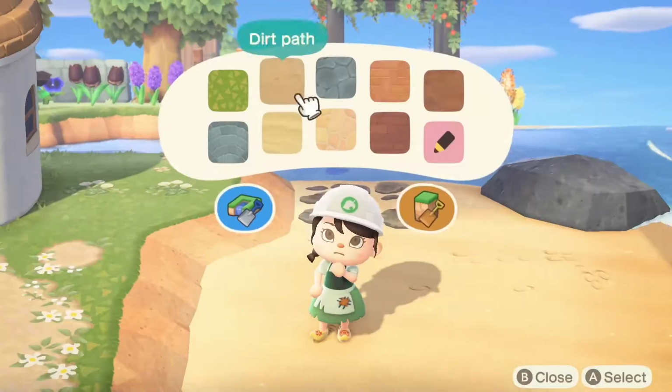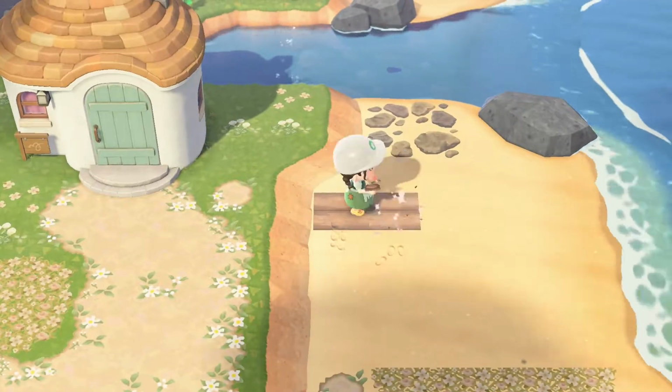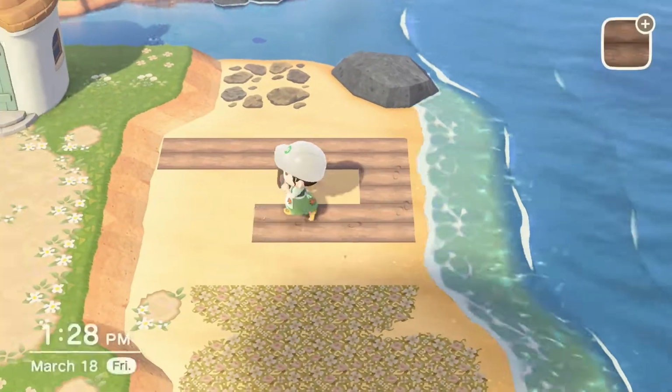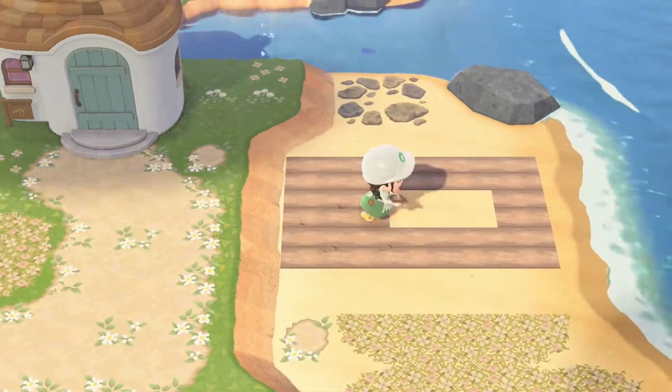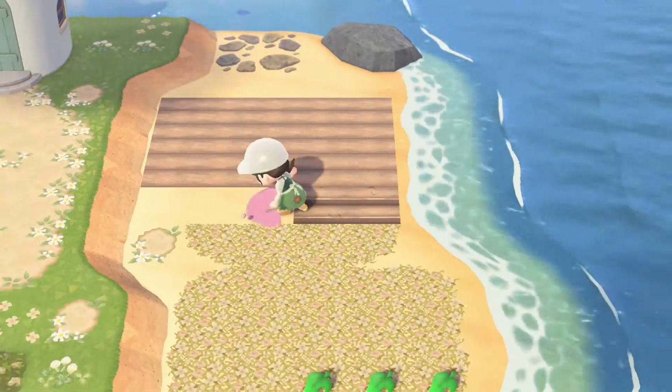But what I really wanted to do was just create differentiation in all the areas with the different pathings. And I'll be sure to put all of the design codes in the description of the video for you guys. So if you're looking for some of these to use on your own island, you'll have them readily available because yeah, there's a lot of them going on here today, but hopefully it'll all come together.